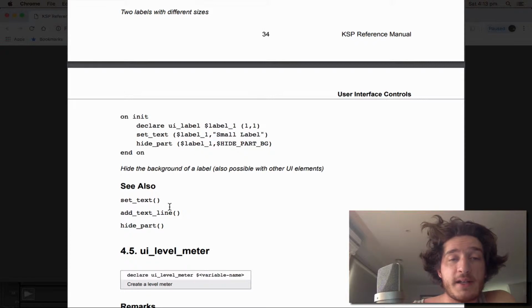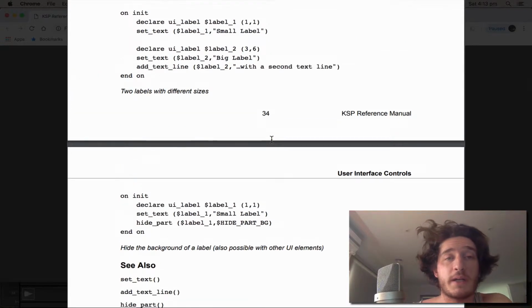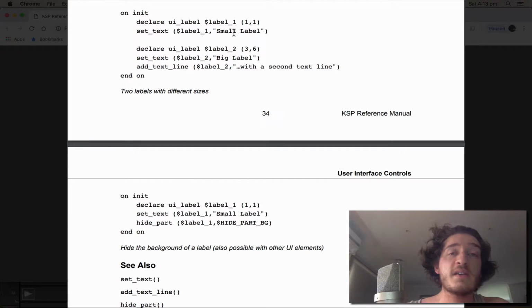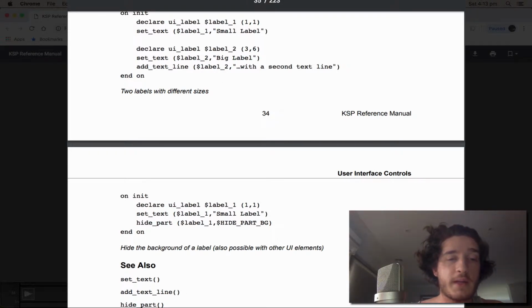The second half of this is just hiding parts of it, so hiding the background elements, which is a really, really popular way to do it, especially when you start adding in your own graphics or your own UI functionality, where if you want to do your own knobs and labels and things like that and use your own text. So we'll build this one pretty quickly.